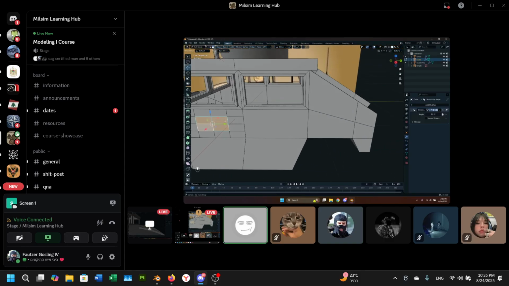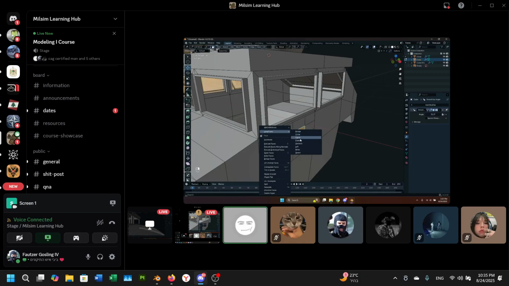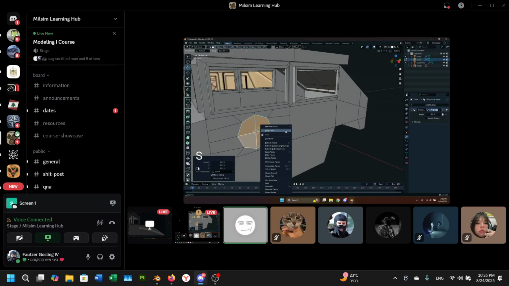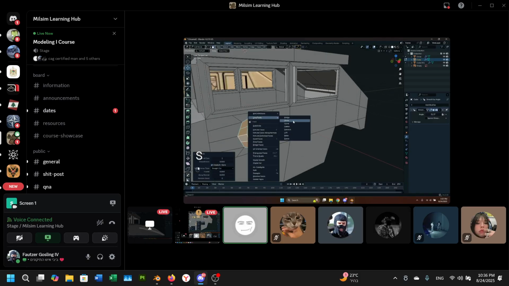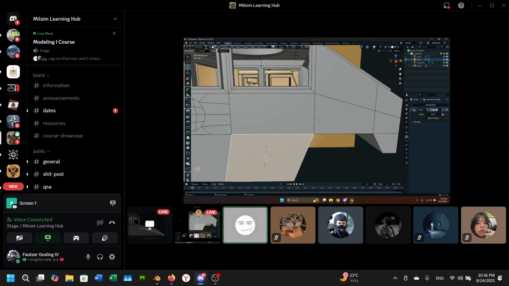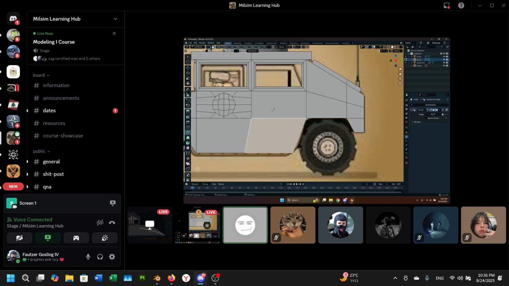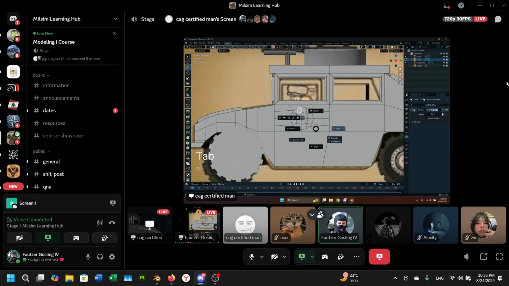Yeah, you could use a knife, but the thing is, this is cleaner, right? So let me just make a circle here. See, I made a circle here, and then I can subdivide it and make it a circle again. See how much cleaner this is? With the knife tool, you're never gonna be as precise. You're never gonna have a perfect circle like this one does. Okay, I understand.